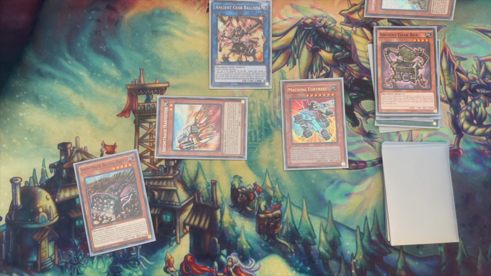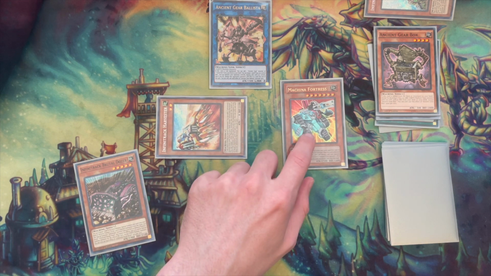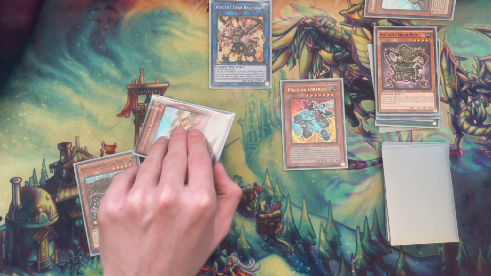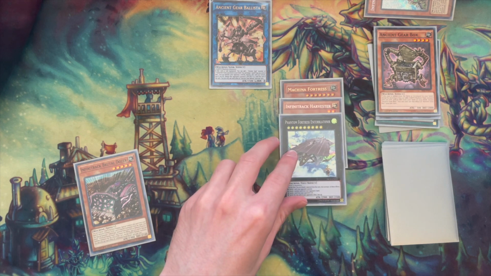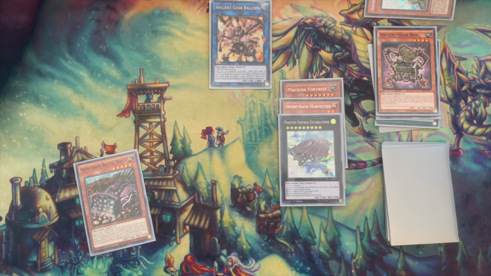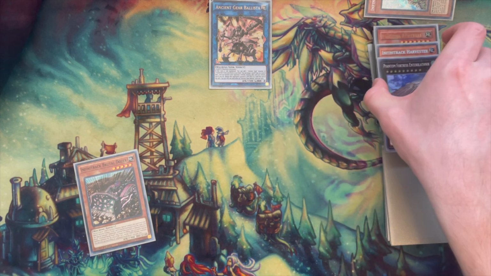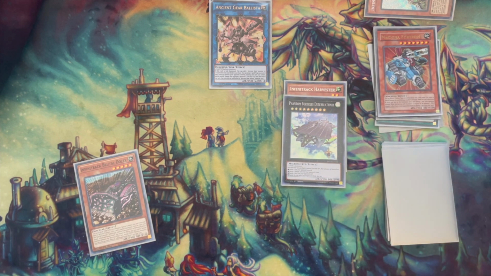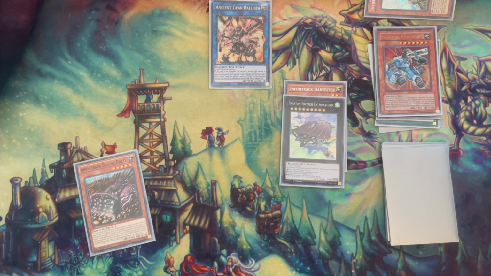Now we can get Harvester and use Harvester's other effect to level modulate Fortress and itself in order to get up to 9 each. And we can overlay these two for Phantom Fortress Enterblathnir. Now we can activate Enterblathnir's effect, allowing us to detach the Fortress in order to banish a card from their hand. And it's very important that you detach the Fortress here, as we will need to summon the Fortress again later in the turn.